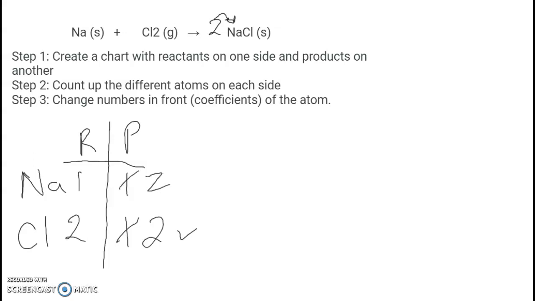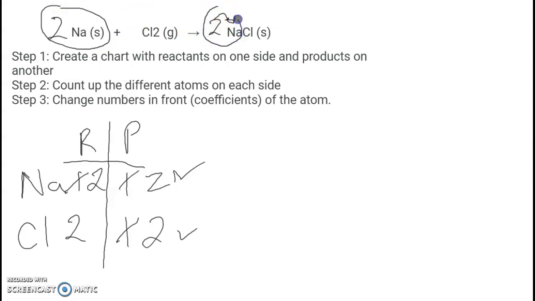So now I have two sodium on this side. Well, how do I get two sodium on the other side? I simply put a coefficient here, and it is right there. Now I have two, and now my sodium is balanced. And I know you're saying, what are you doing? Where are you getting these sodium atoms from? Remember, these sodium atoms are coming because there's a conservation of mass. In order for this reaction to happen, there has to be the same number of sodiums on this side of the equation as this side of the equation.